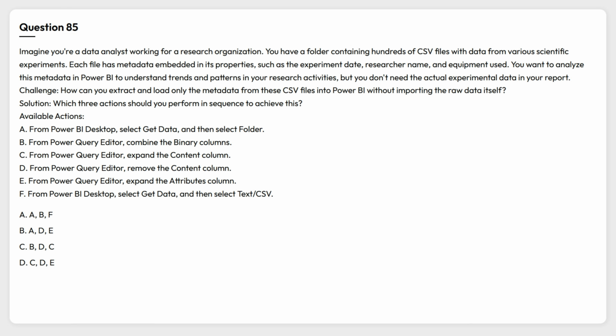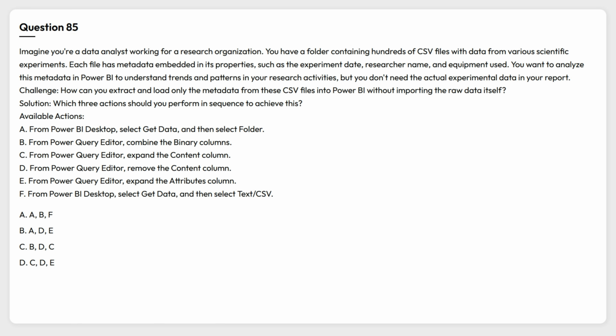You want to analyze this metadata in Power BI to understand trends and patterns in your research activities, but you don't need the actual experimental data in your report. Challenge: how can you extract and load only the metadata from these CSV files into Power BI without importing the raw data itself?